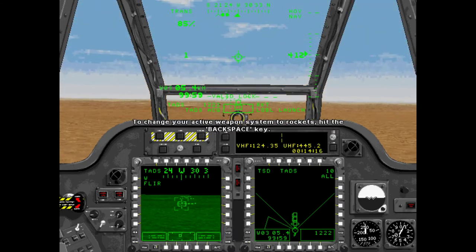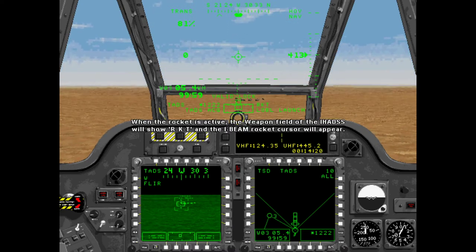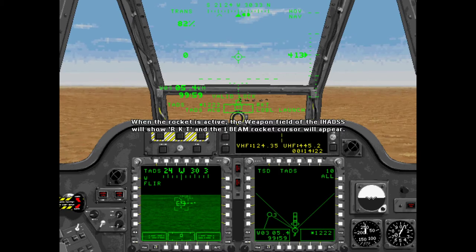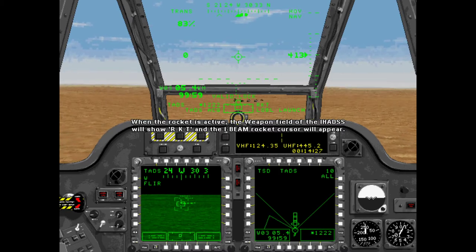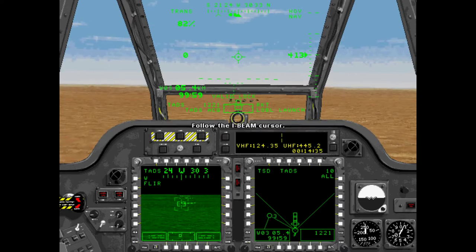To change your active weapon system to rockets, hit the backspace key. When the rocket is active, the weapon field of IHADS will show RKT, and the I-beam rocket cursor will appear. When the target comes into range, which is about 3 kilometers, start to slow down and line up on the target. Follow the I-beam cursor.